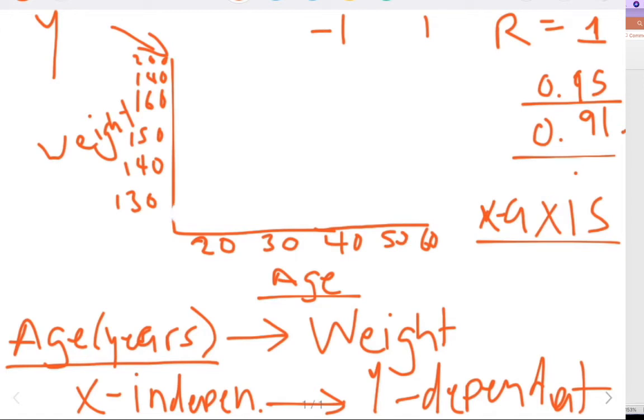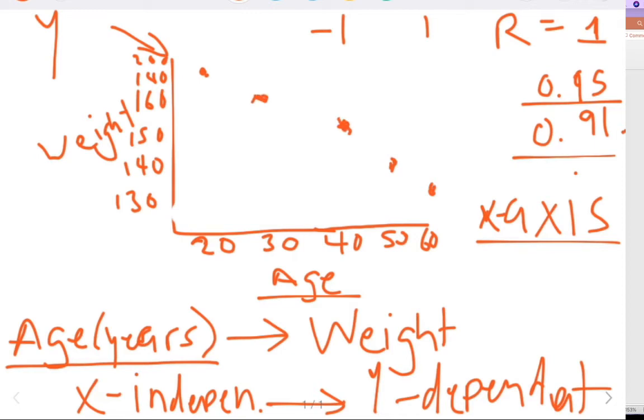Say, what if it was actually the other way around? What if the person who was 20 years old was 180 pounds, the person who was 30 was 160 pounds, the person who's 40 years old was 150, the person who was 50 was 140, and say the person who was 60 years old is actually weaker. This is just an example, and I'm sure if you test this in different populations, you'll get different results depending on what you're looking at.